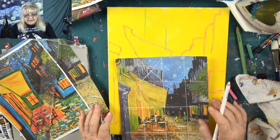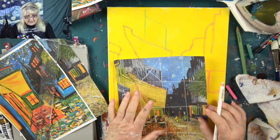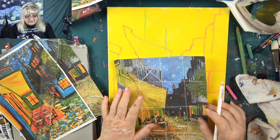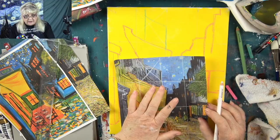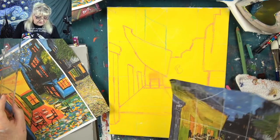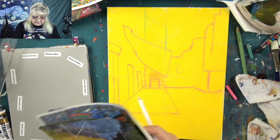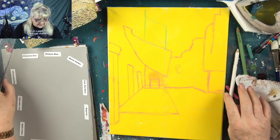This is called the grid system. So if you were doing a very complicated piece, not the whole thing is complicated, sometimes you'll make smaller squares where there's details so that you can focus in on that. But if it's a general thing like this, you don't need much. So now that we've put this away, okay, I want you to see how cool this is that we've done that.